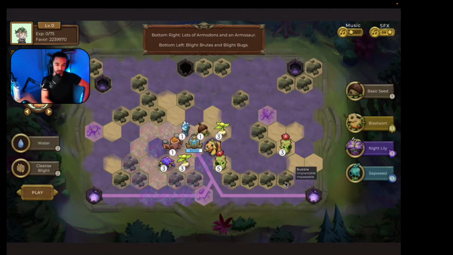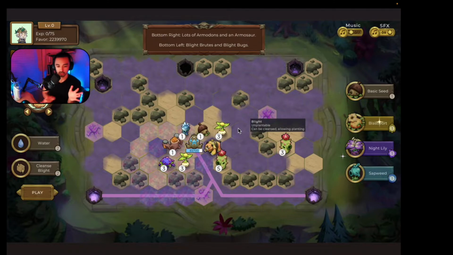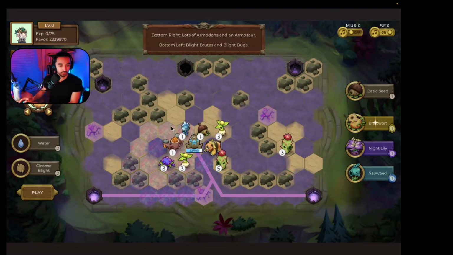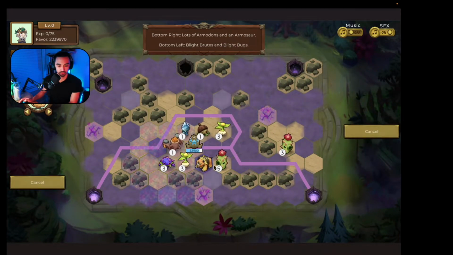Yeah, so this map, I mean, this whole run, you're really beholden a lot to the cleansings and what they give you. But I think generally speaking, you can generally move towards your endgame strategy. All right, so right, so I might need to be here. We'll see what the blight cleansings give me.